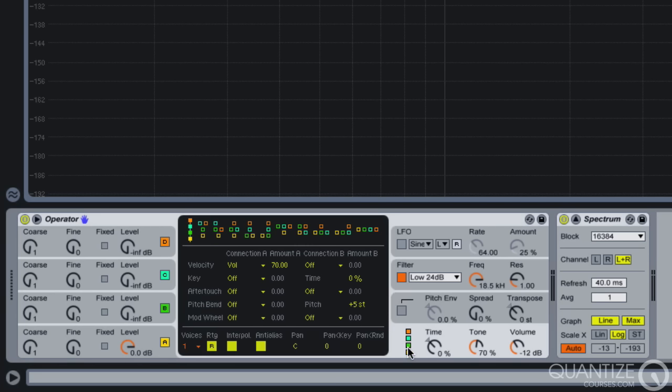And I'm also going to change our mode here. So this is the algorithm, and we'll change this so that Operator's behaving like a subtractive synth. That's to say that none of these oscillators will be modulating any of the other oscillators. There's no frequency modulation happening. And again, A, that's great for making kick drums, and B, also if you're using another synth, and the most popular, or rather the most common, are subtractive synths, you can easily port this information across to those.